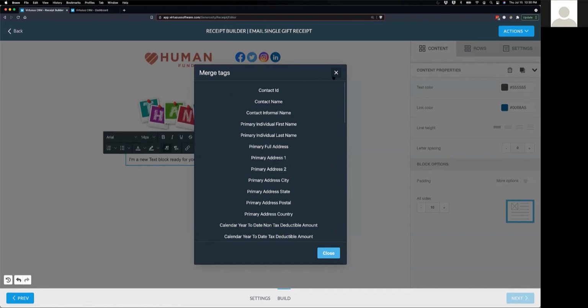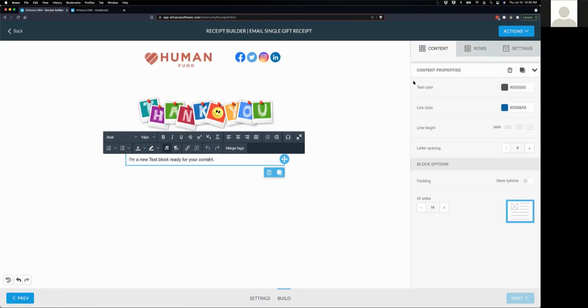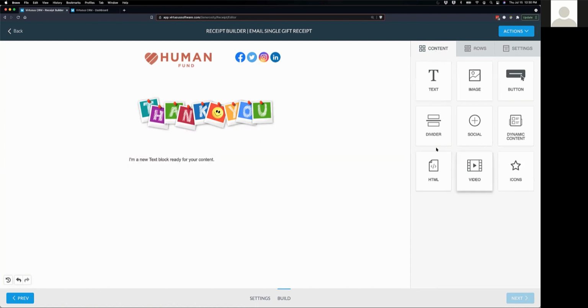Okay, so the same structure. There is one key difference when it comes to working on an email receipt, and that is if you want to use the gift table. The gift table is going to be found in this little dynamic content block over here. If I drop that in, you'll see it says, hey, this is the default gift table. Now, we manipulated our gift table when we were doing the mail receipt, but here for an email receipt, I don't have the same flexibility. And that's because of the way the HTML has to be built to render the email. So instead, I've got a few different choices when it comes to my gift table.